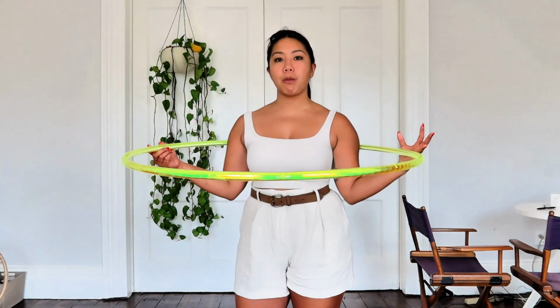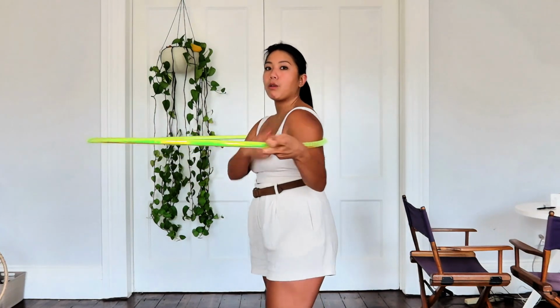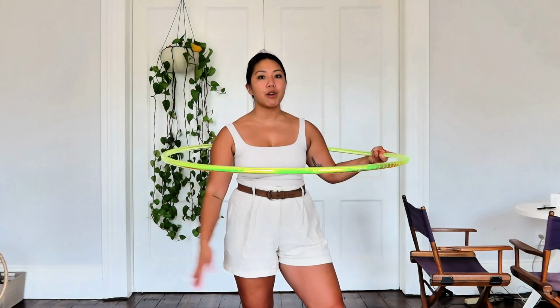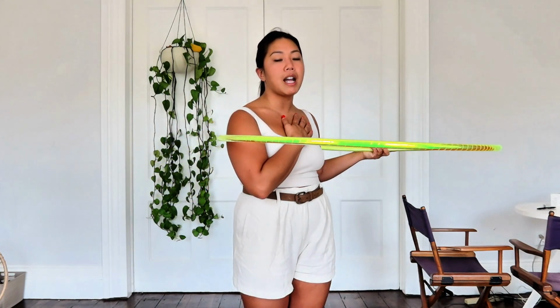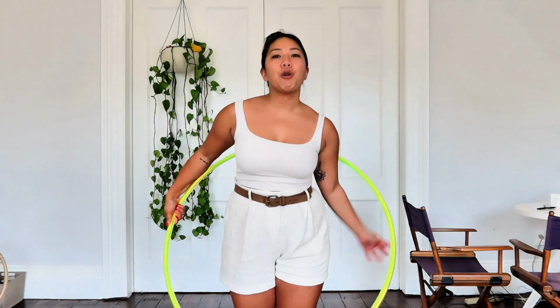So you're gonna start with the hoop up against your body like this. That's gonna be placed right below your delt and your shoulders, up against your back. And I want you to take your dominant hand and just put it inside of the hoop and up against your chest. Then you're going to pull the hoop over to your non-dominant side and just toss the hoop over to your dominant side. The hoop can fall.